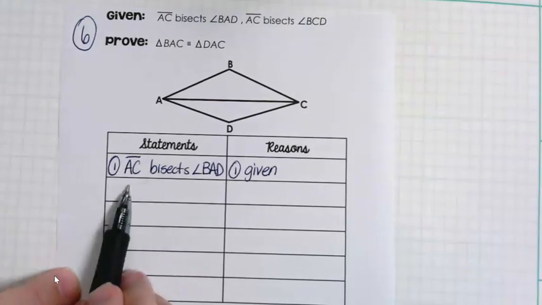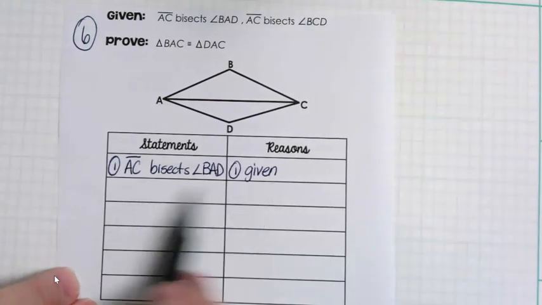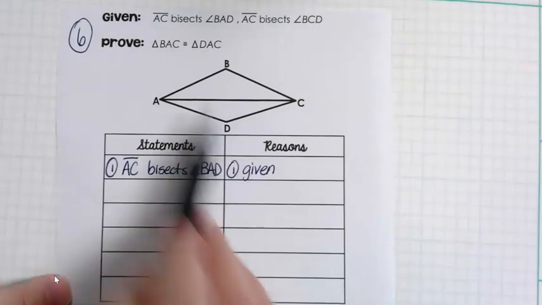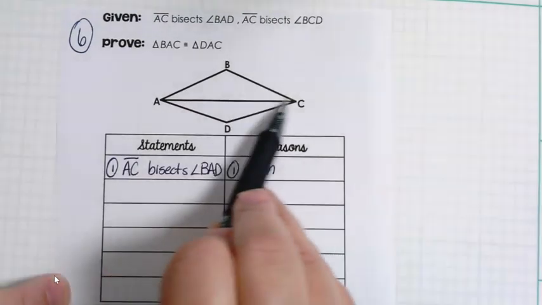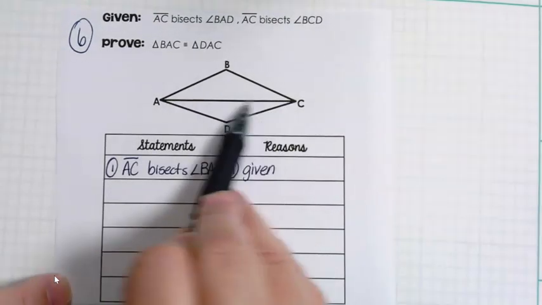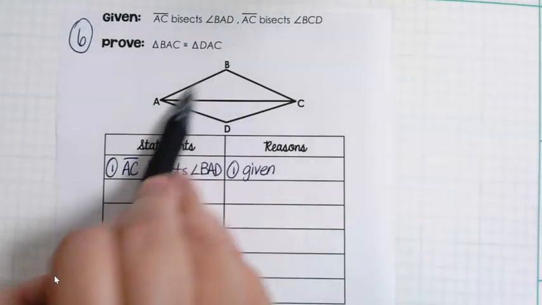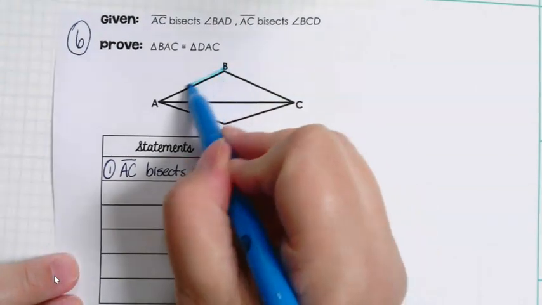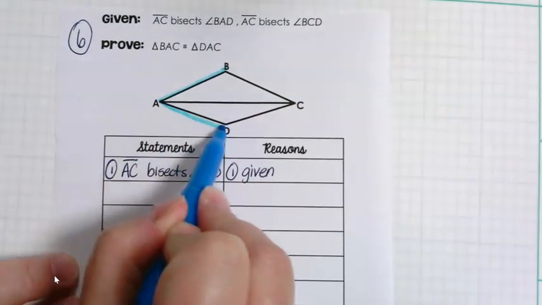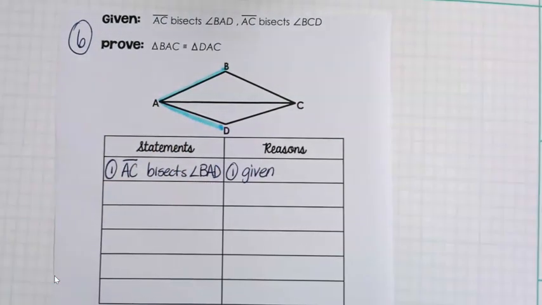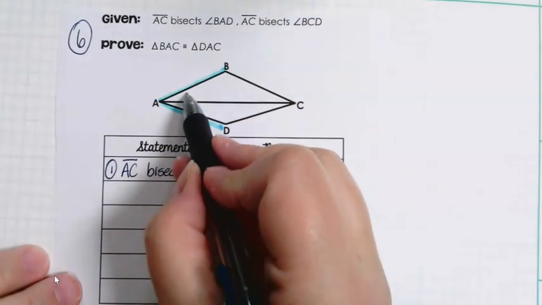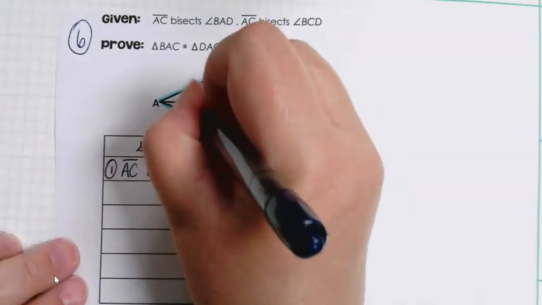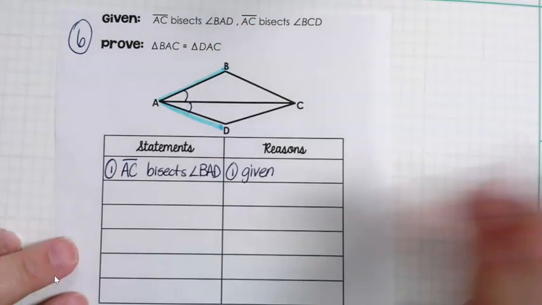When we have one of those, the next step is going to explain what this means about congruent parts. All right, so AC, here it is in the picture. AC is that segment in the middle, and we're saying it bisects angle BAD. Let me highlight BAD. BAD is over here. So if this is the angle that's getting cut into two smaller parts, then my two smaller angles are both going to have vertex A. They're going to be over here. So this angle and this angle.